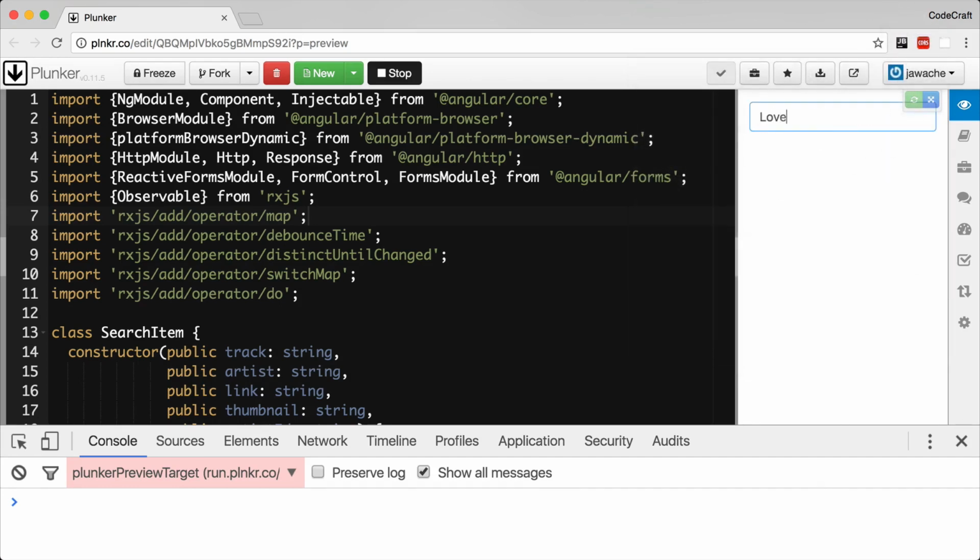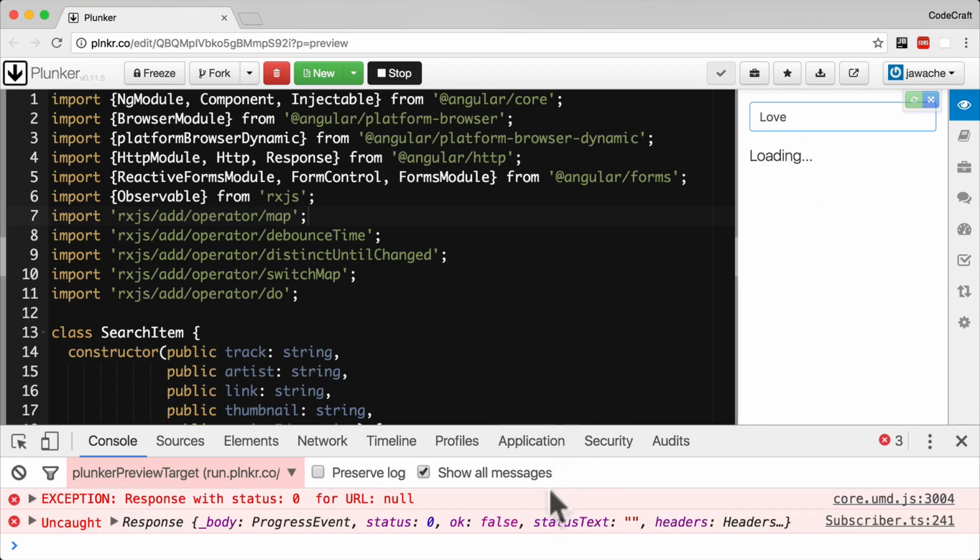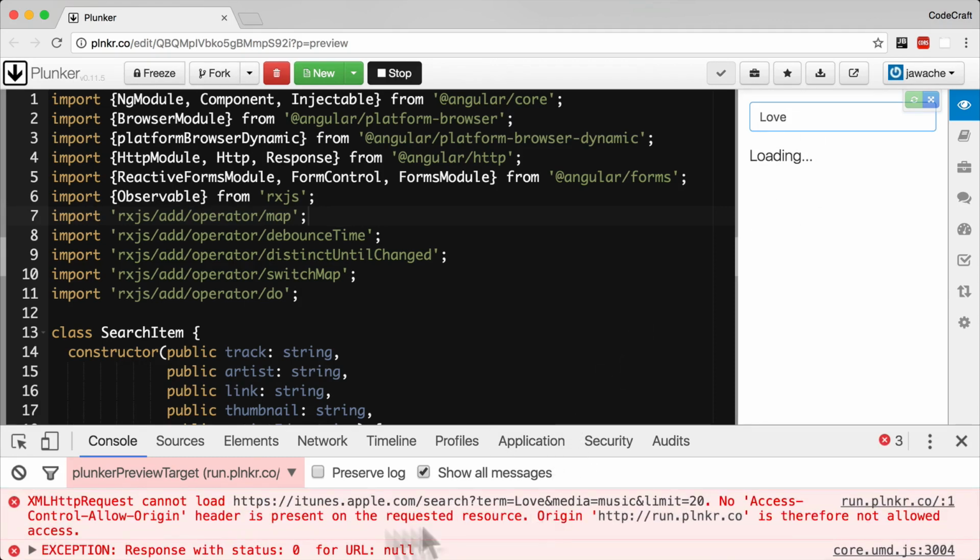Now if I search, we see an error printed to the console, specifically XMLHttpRequest, etc. No Access-Control-Allow-Origin header is present. This is the error that you get when the browser rejects a response because it doesn't have the right headers. And JSONP is a solution to this problem.